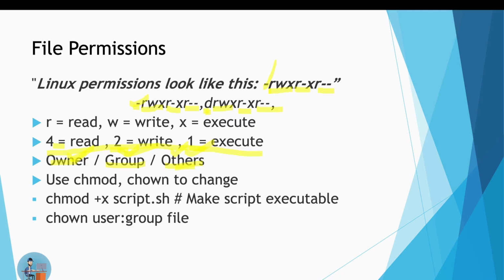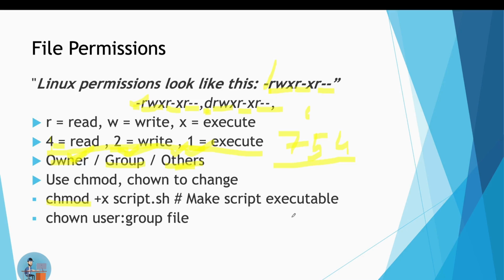There is some other notation also, like you can signify read as 4, write as 2, and execute as 1. If I want to give the owner read, write, execute permission, you have to add all these: 4 plus 2 plus 1 is 7. Then if I want to give read and execute permission to the group, that means 4 plus 1, that is 5. And if I say only read permission has to be given to others, that would be 4. So 754. This 754 we have to use in a command called chmod, which is the change mode command, which we will see directly on the Linux machine.